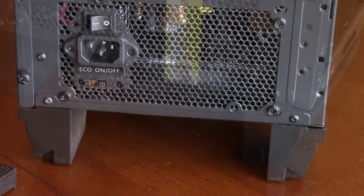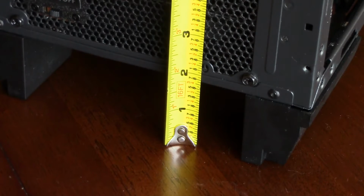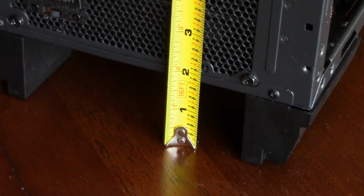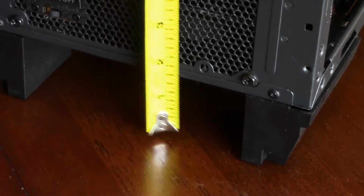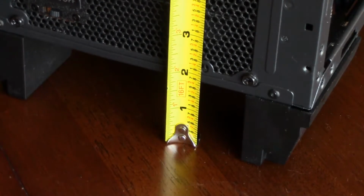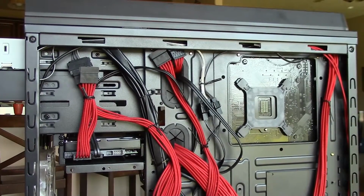And if you go ahead and throw a tape measure on that, you'll see that we have a good 1.75 inches to almost 1 7/8 of space underneath the case, which should provide for some really good airflow from underneath the case.